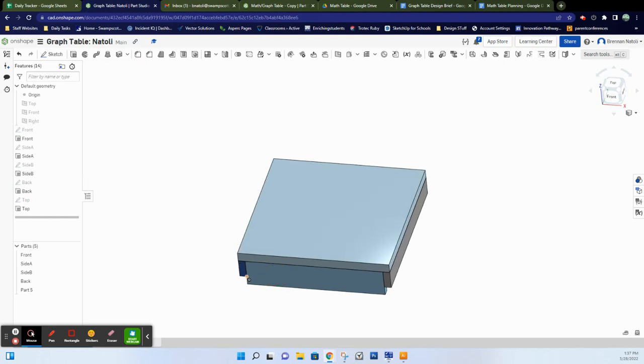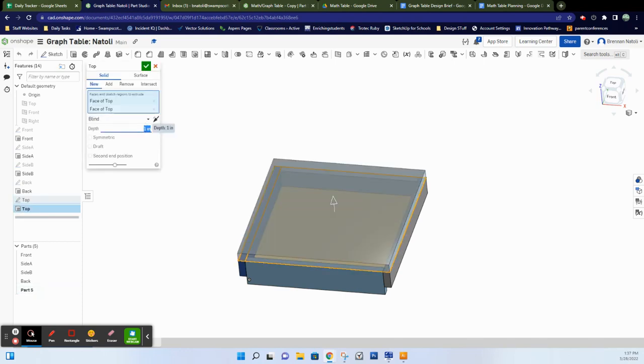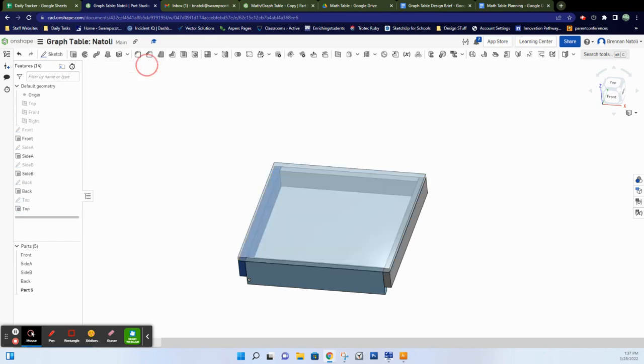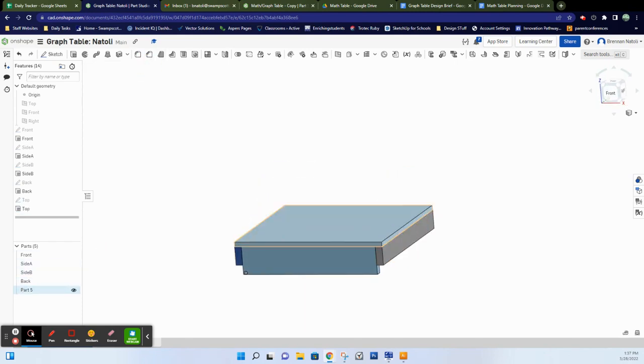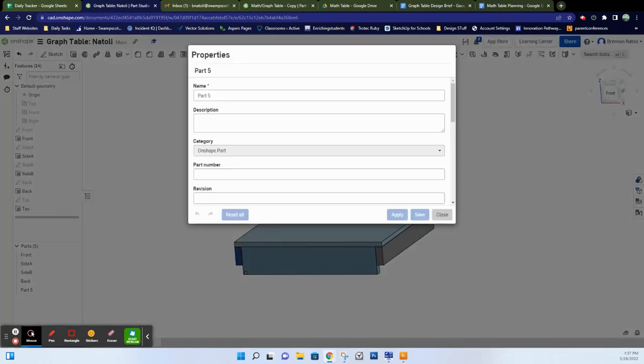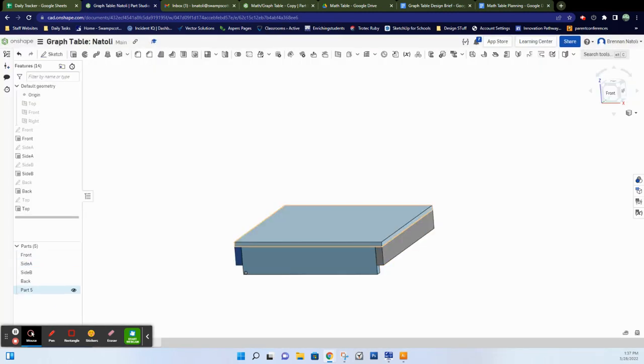The top's a little thick. I think in the dimensions, it is supposed to be 0.5. So let me go back and change that extrusion thickness or depth to 0.5 or half an inch. I'm going to rename my part 5 as top.